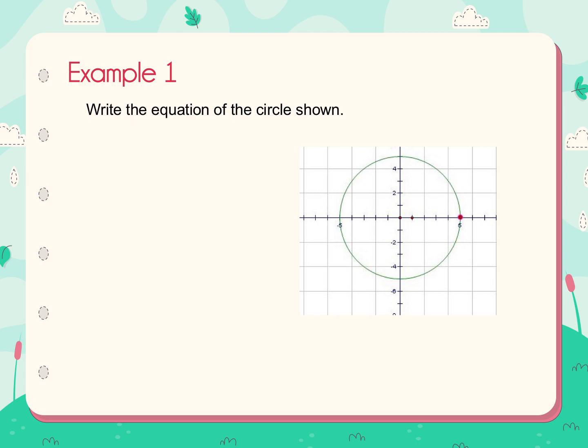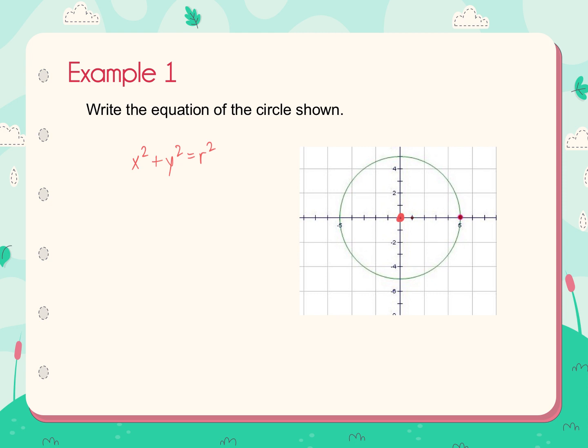So on the next slide, it says write an equation of the circle shown. So let's think about it. First of all, the center of the circle is at 0. We know the equation is x squared plus y squared equals r squared. And so really, for the equation of a circle where the center is at 0, the only thing we need to fill in is the radius. The x and the y can stay x and y.